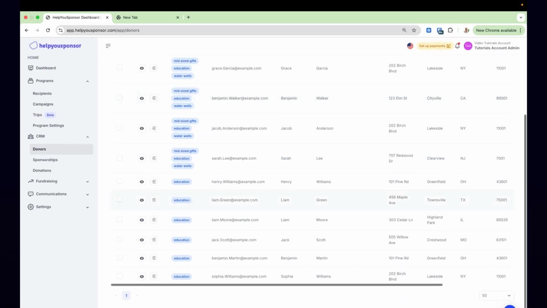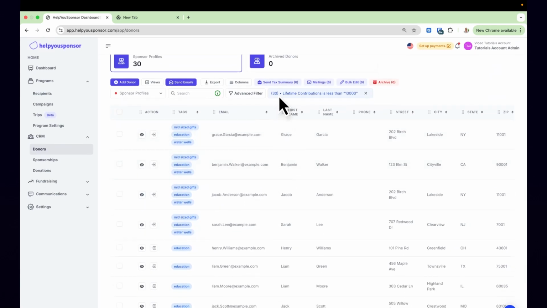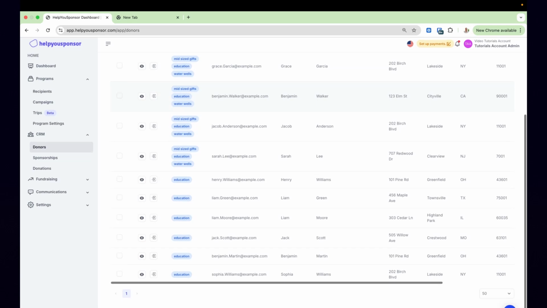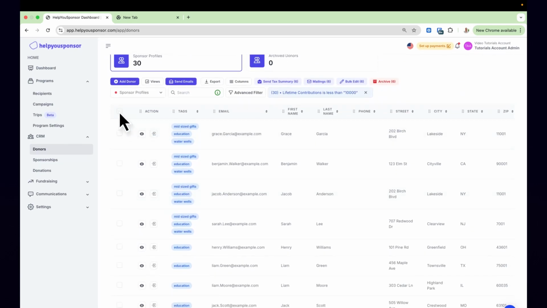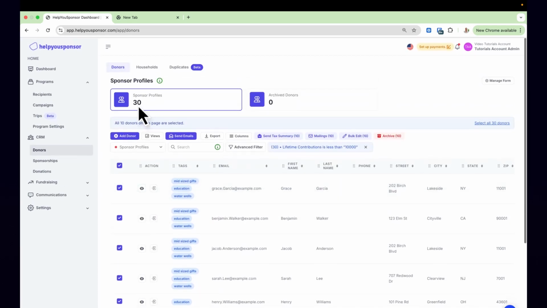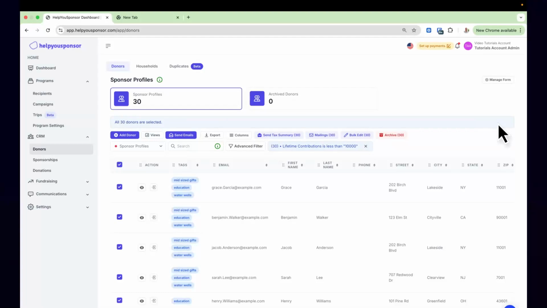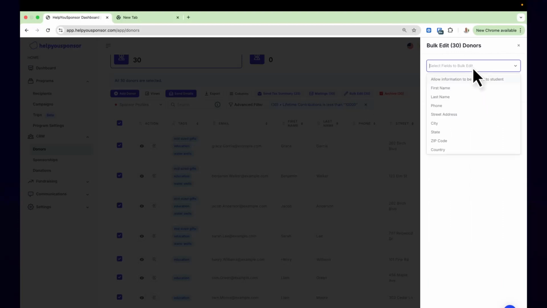In this case, these are all the ones that would show up for me. I have 30 donors whose lifetime contribution is less than 10,000. So I would categorize them in this way. Select all 30 donors, and then I would bulk edit.